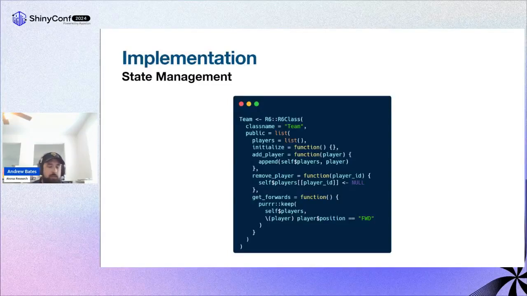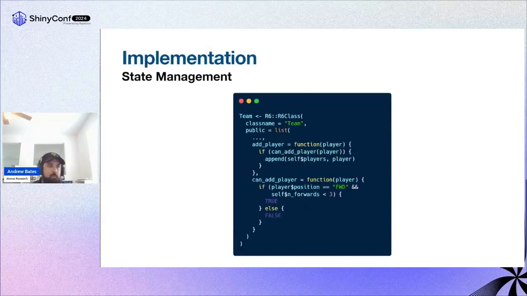And it's important to note that not only are we abstracting the state itself here, but we're abstracting the logic that acts on that state. For example, when adding a player, we might want to check if that player can be added according to the rules of whatever league you're in. So maybe we can only have 3 forwards.